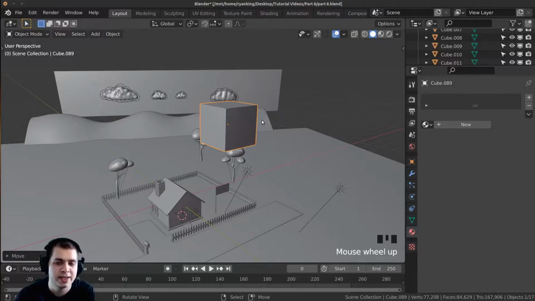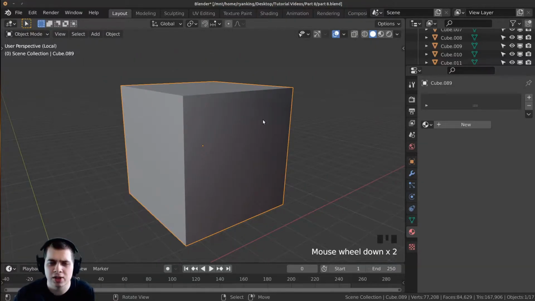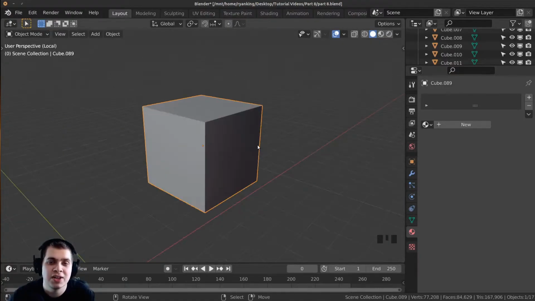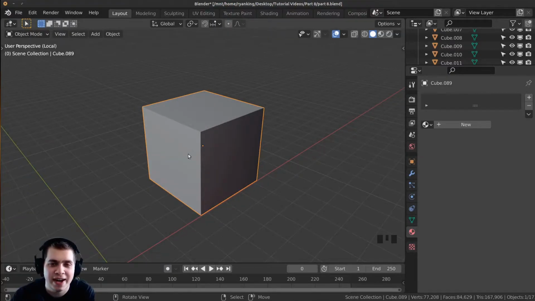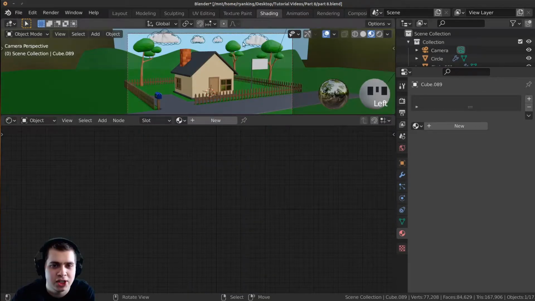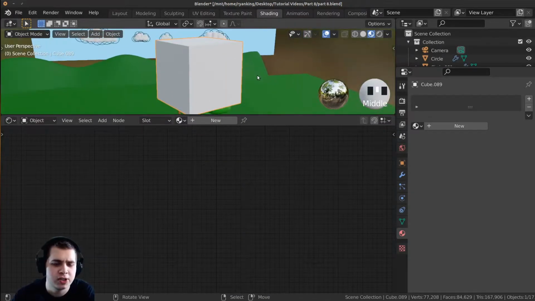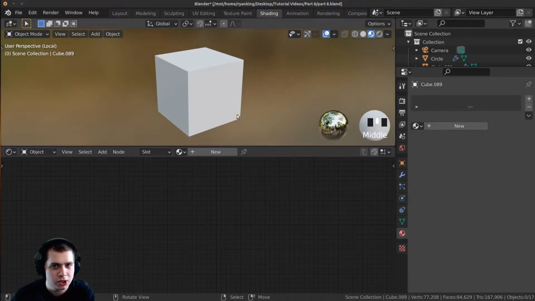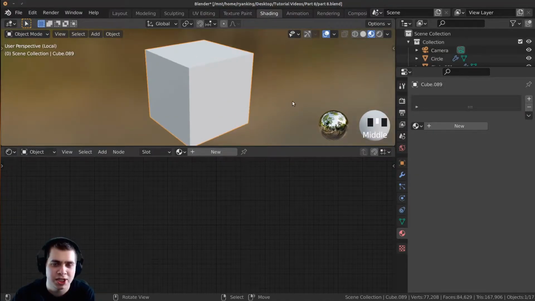Alright, I'm going to press the /, and I talked about this earlier, but that will go into local view, and basically what that's doing is it's just hiding everything else so that we can just preview this. You don't have to do this, but I'm going to be doing this to show you a little bit easier. So now that I have this cube selected, I'm actually going to go back to the shading tab, and I need to press period to zoom into this and / to go into local view. So if you want to, you can follow along with this, or you can just watch. I'm basically just going to show you how you would UV unwrap an object, and I'm going to show you with a cube because that's a pretty good example object.